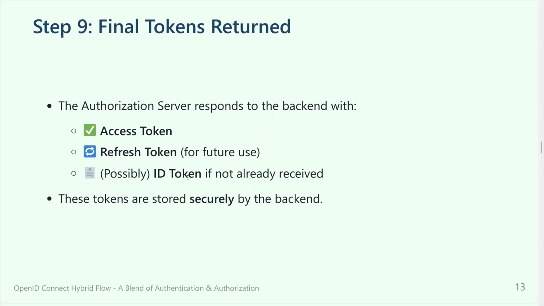I want this to be really secure. But if that's the case, maybe you don't need the hybrid approach. You want to go directly with the authorization flow, the first one. And these tokens are stored securely by the backend. And probably you want to provide them to the application.